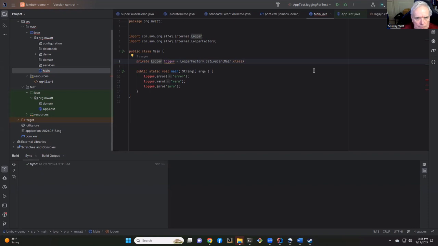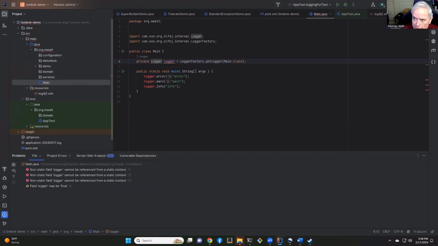Well, there's several things wrong here, and it's quite a mess actually. So let's take this a little bit at a time. We have these errors and a warning, and they're all related to the fact that we have a static method on main that's referencing an instance method. So let's start with that.